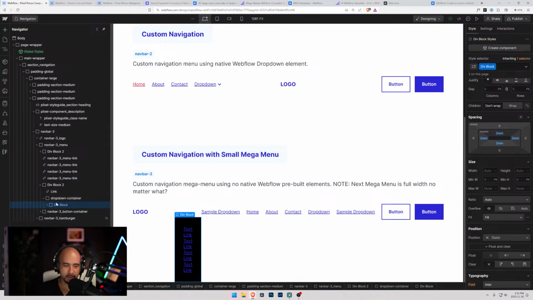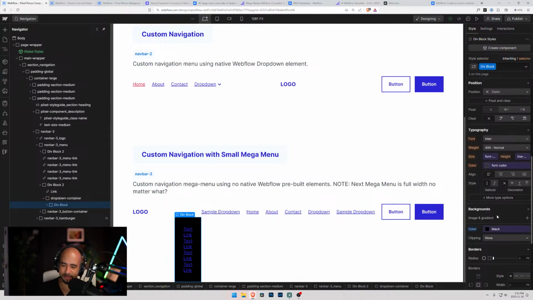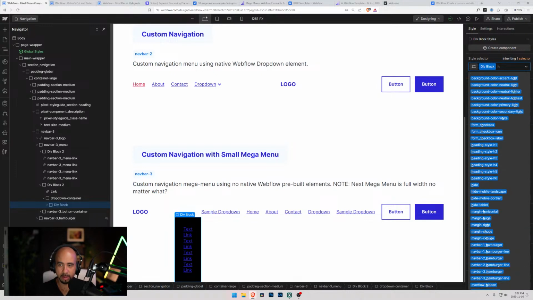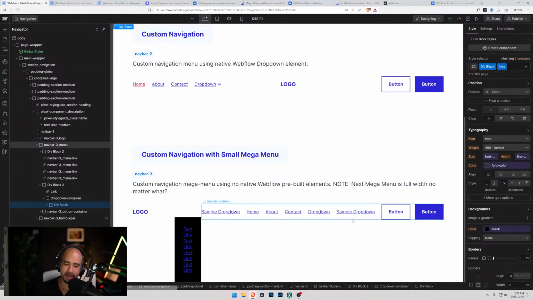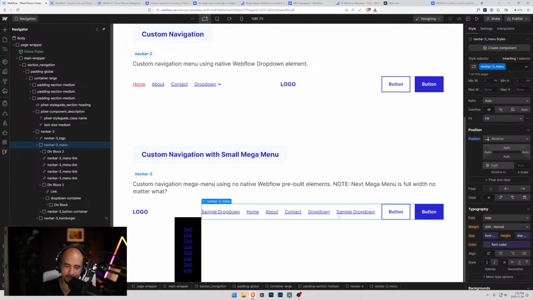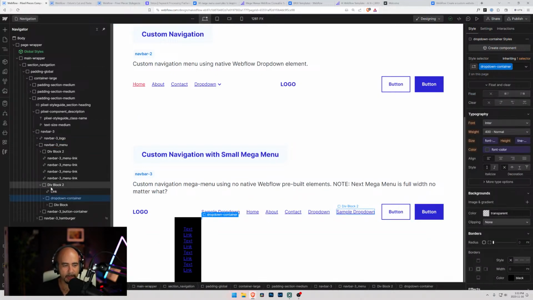No, it's still there, but it's at a different location. Shit. Or it's still at 100% of the nav. Yeah, you got to bring it back. No, that's not going to work. That's not going to work at all.